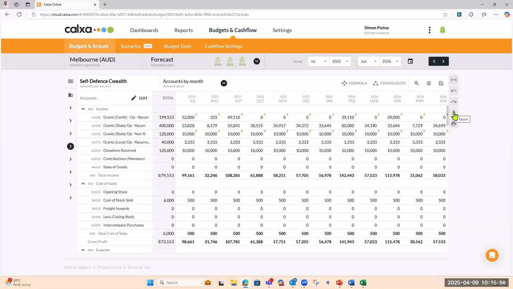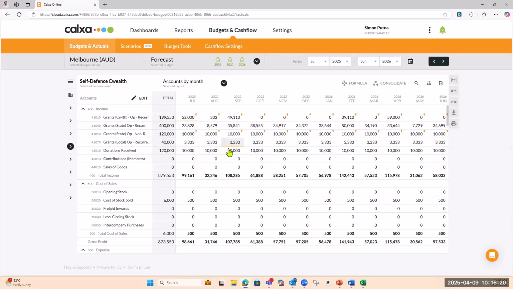So if you remember, we looked at the budget tools and we had an export button. This one will do exactly the same thing and export this particular budget. So this would be just for that particular business unit. And of course, we've got a print button. That won't send it straight to the printer. That will actually send it to the report screen to be able to report on that budget. We'll use that later on when we're finished doing what we're doing here.